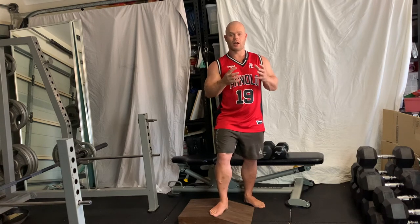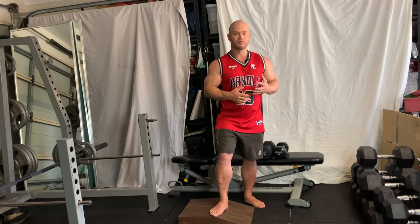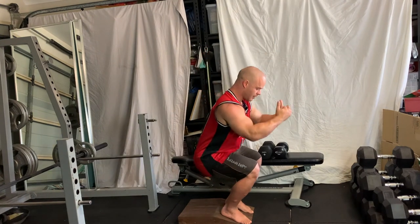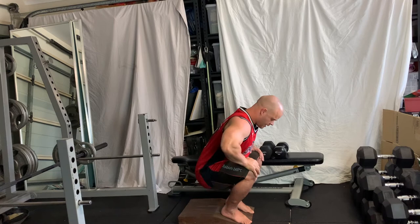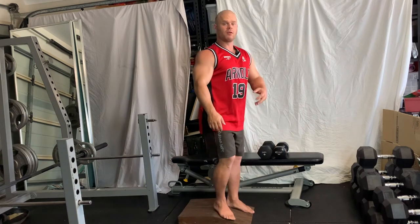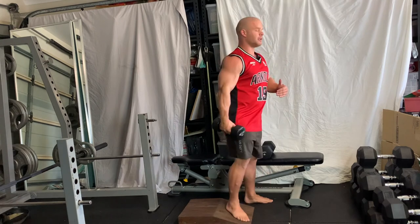My depth is quite low with this exercise, and that didn't used to be the case. Go as deep as you feel comfortable and you'll find your range of motion will improve over time. If you're really trying to improve your range of motion, come all the way down, stop, help yourself back up, then come all the way back down again — working on just the negative can actually help with that. But if it's not an issue, don't make it a priority.